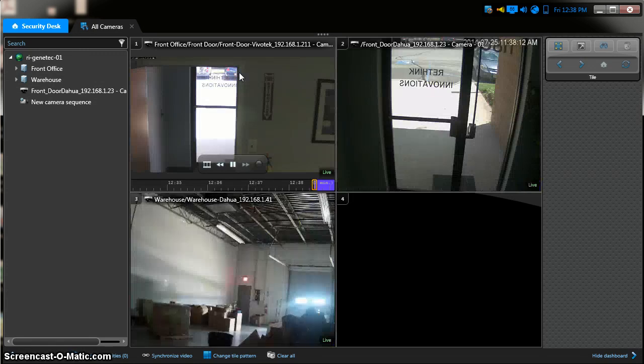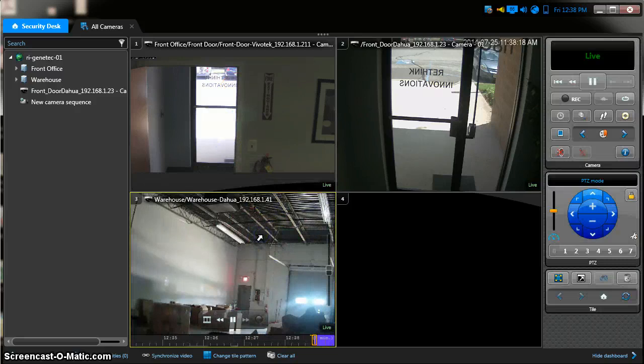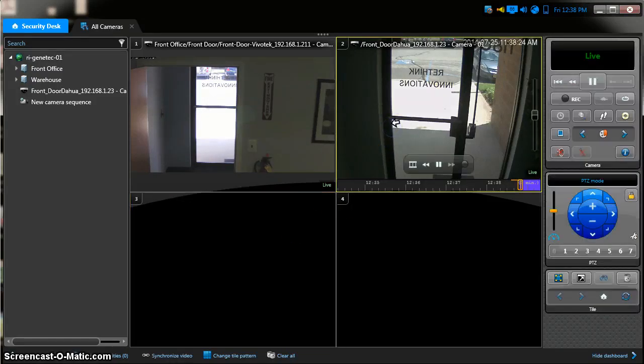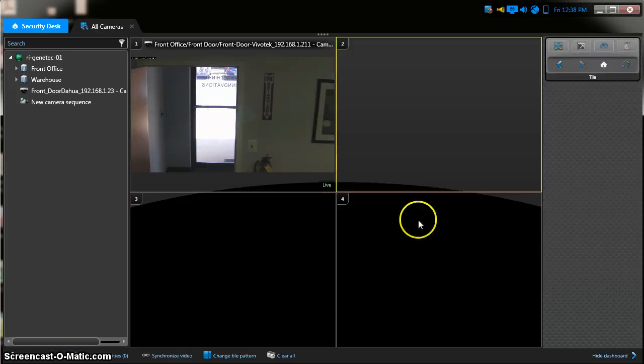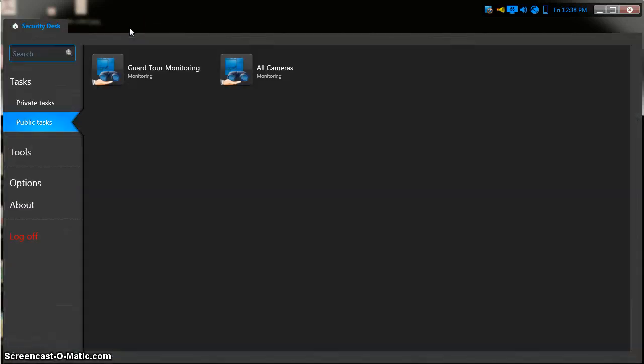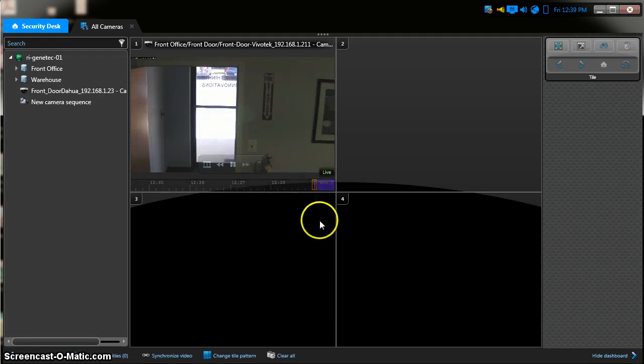So let's pretend you came in, you looked at this. Now let's say you came in and someone else is sharing this public view and they have the ability to make a camera go away. So what was that? That was just delete. I can also come up here, right click, and clear. Let's say someone did this and I right clicked again and saved. Well, now I come in here the next time, there's only one camera. So how can I fix that?